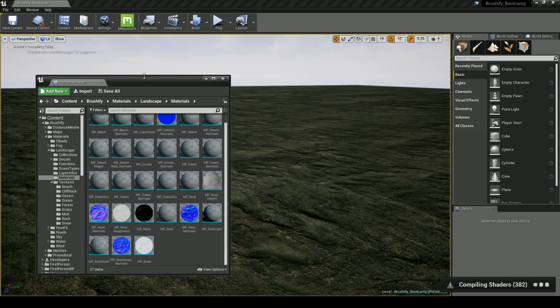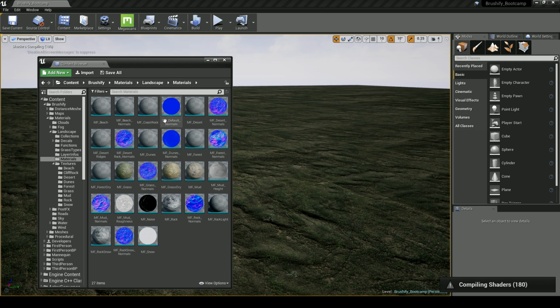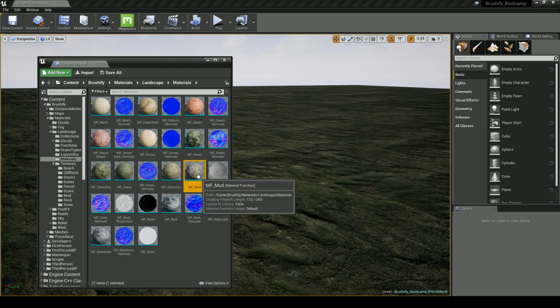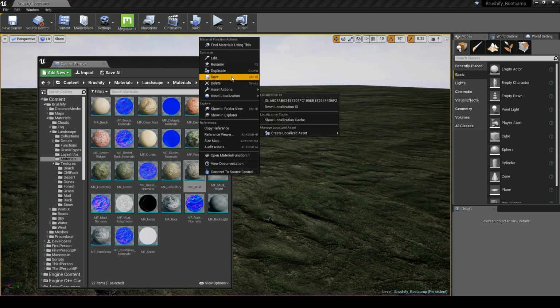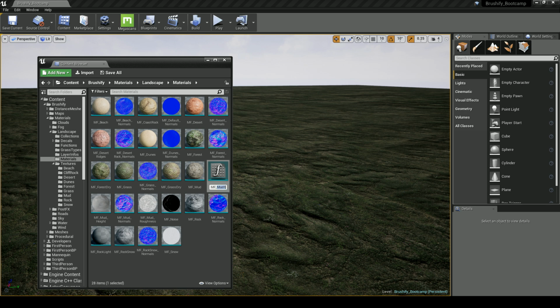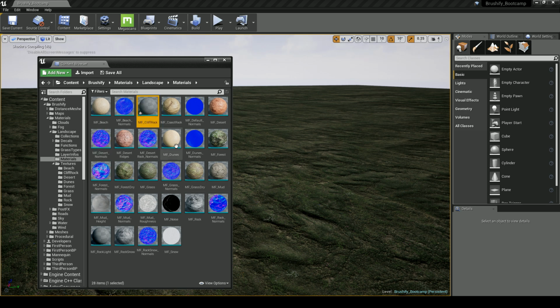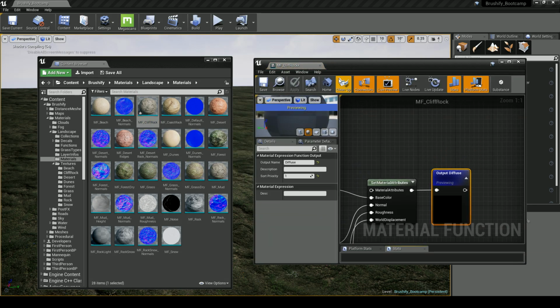Inside this folder is all of the various Brushify materials for all the biomes. What I'm going to do is take an existing material, which I think is MF Mud. It's a really good example. I'm going to duplicate that, MF Mud, and instead of Mud, I'm going to call this one Cliff Rock, exactly the same name as we made our folder before. Then open that one up.